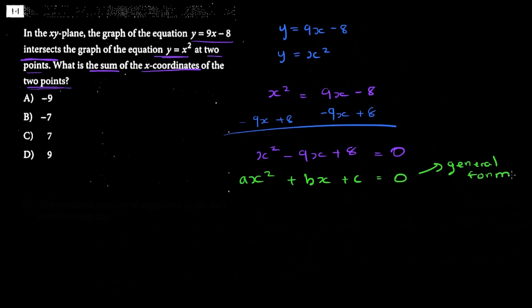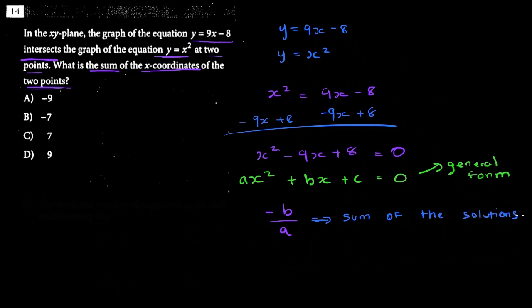Okay, and so now we have two ways of solving this question. A slightly longer way, which would be to just do how you usually would find the solutions of a quadratic, where you just factorize this, right? And then equate each factor to 0. But there's an even faster way which uses a formula, and that formula is minus b over a. And I bet you've heard of it.